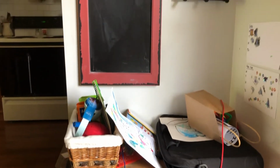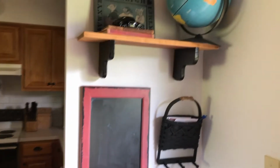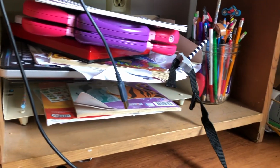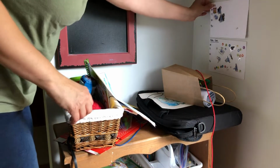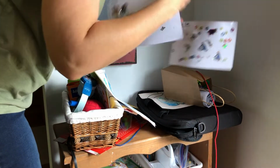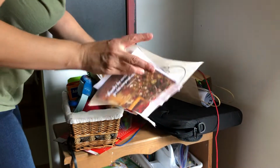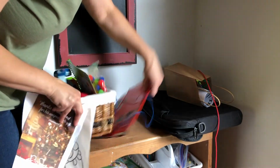Next up is our homeschool space. So we're done with school for the year and it had just kind of become a mess. My kids still use a lot of these items, but some of the things need to be gotten rid of and just kind of pared down and decluttered. So I went ahead and cleared it all out, and I ended up also spray painting this shelf so that it is black, and I feel like it just kind of blends in better in this corner. And I only left the things that we absolutely will use this summer. And then I'll redo it again in the fall when school starts again.